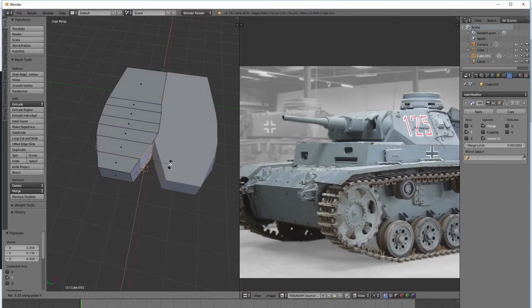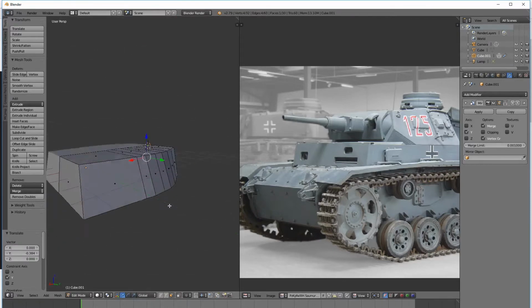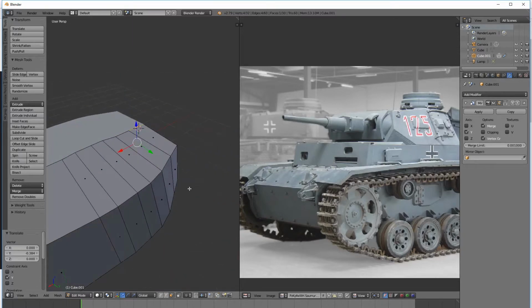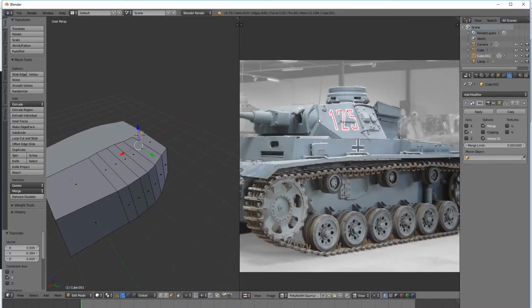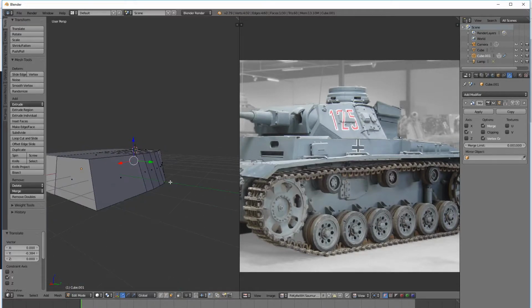You want to rotate this by clicking R and then Z to rotate on the Z axis. Pull it in, rotate by the R, pull it in, and there we go. Now you can see we have the curve, but we don't have this compartment over here, nor do we have the little edgy thing there.